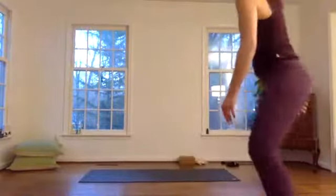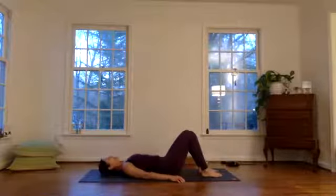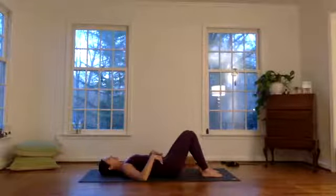I'm going to walk over to my mat and feel free to lie down with your knees bent and your feet on the floor. So you're going to feel a heaviness in your shoulders. My knees are bent, my feet are on the floor, about inner hip width apart. And I'm going to lie down and start to notice the weight of the back body. As the shoulders roll back and down, notice your hips and how they drop a bit.